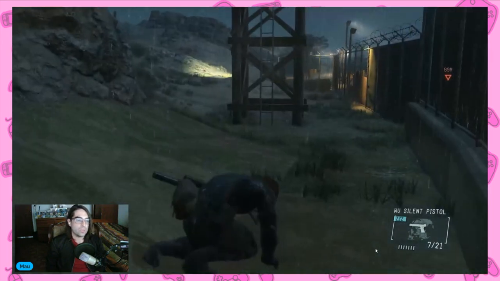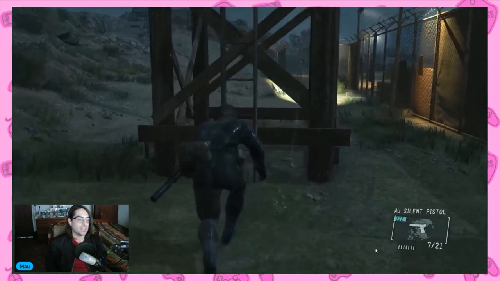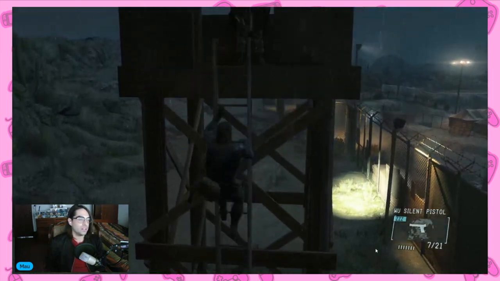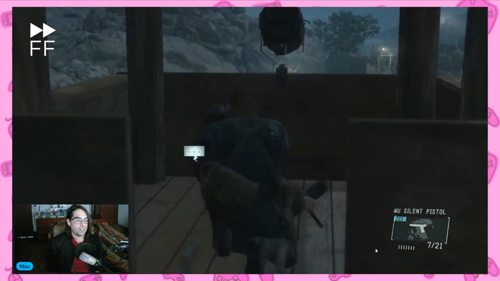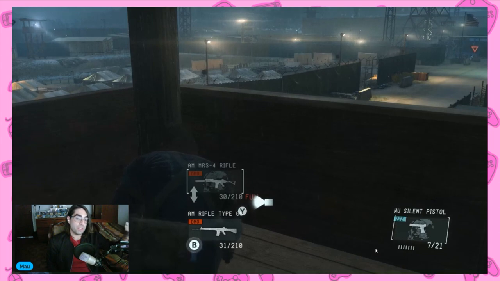I'm going to engage with this guy because I'm following the tutorial. I'm following the mission as Kaz was presenting it to us. I didn't use the gun. Sorry. All right. Now we're up here. We completed the loop.